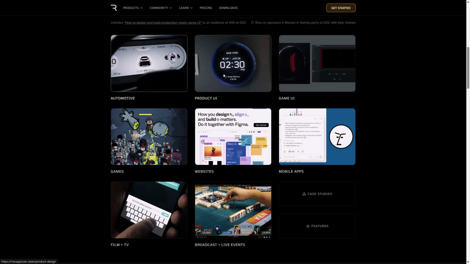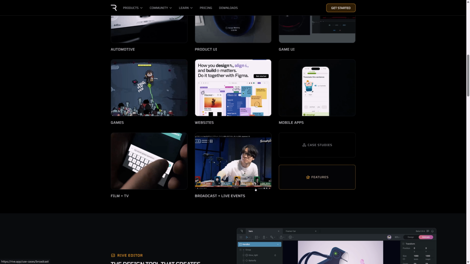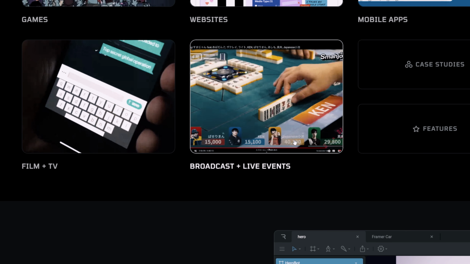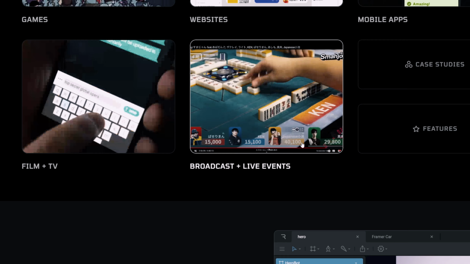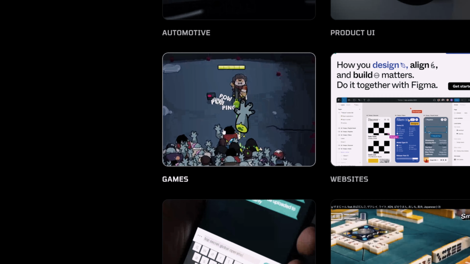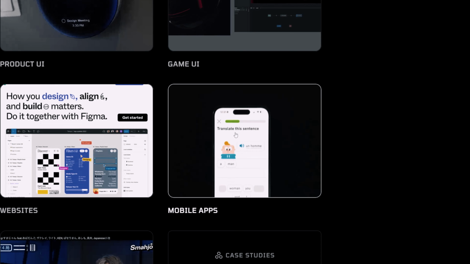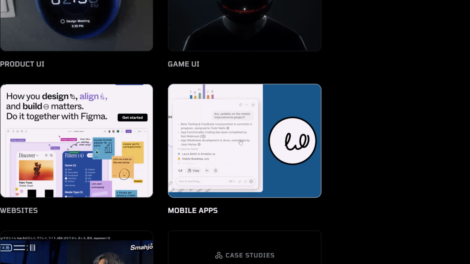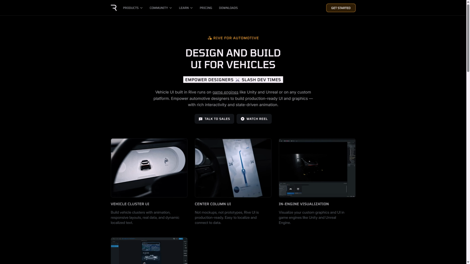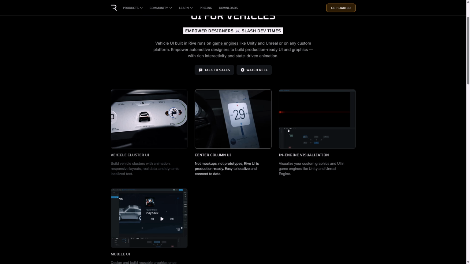And if you scroll down, you can see a lot of cool use cases here, which give a better understanding of this platform. For example, you can create video user interfaces that are interactive, and even you can connect the information to it to show some detail about what's happening in the video. You can even use it for creating a game or game user interface, or advanced, let's say, UI animations for iconography or illustrations. They're all possible using this tool. You can click on each of these use cases and read a little bit more in detail and see other screenshots and a screen recording.